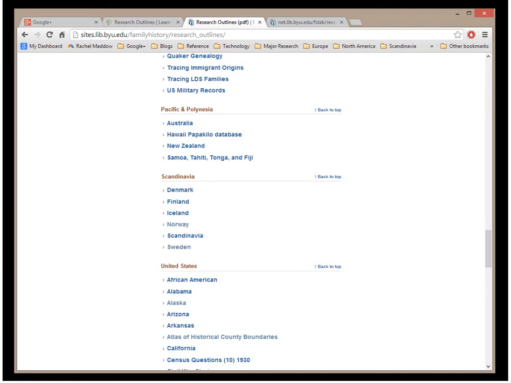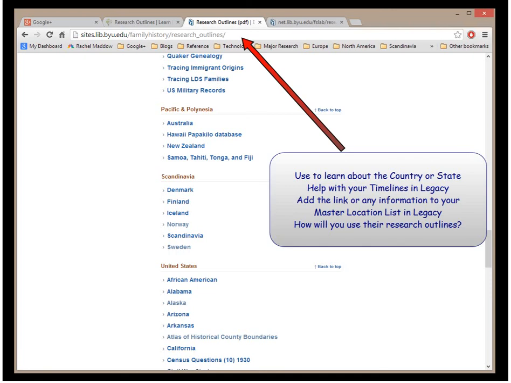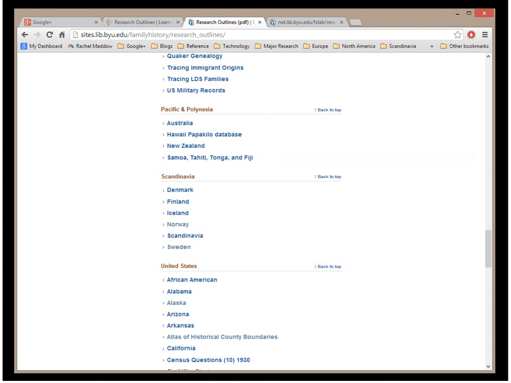And you can use it with your legacy database because you can make a timeline, or you can start using the information that's in these outlines. You can make sure that you attach the PDF if that's something you're interested in doing. If you have a specific state in your master locations for legacy and you want to link to that, there's just a number of ways that you can use this, so why not take advantage of it? So that's Tuesday's tip today in Legacy Virtual Users Group Community, and I'm not even going to tell you to keep this to yourself. Share it with everybody else because this was a great tip.